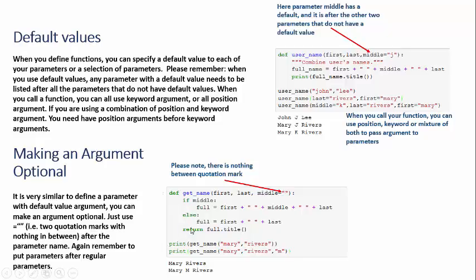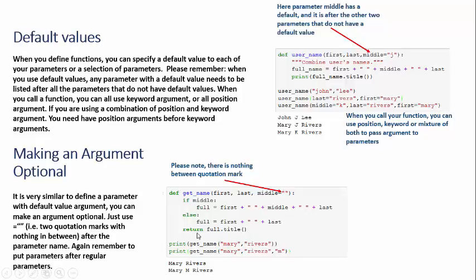In this function, if middle is empty, it will be false. If middle is not empty, it becomes true. So if the user provides something for the middle, it's going to execute this line. Otherwise, if the user does not provide any input for the middle, it's going to execute this line.